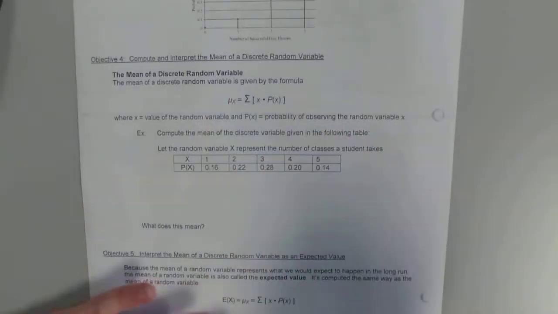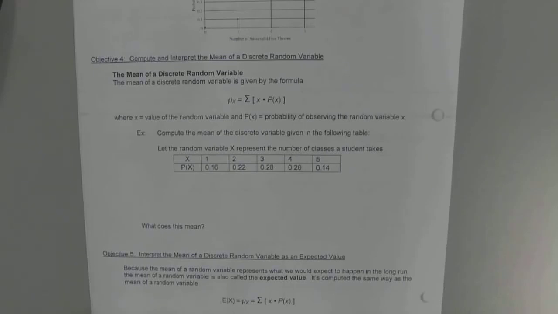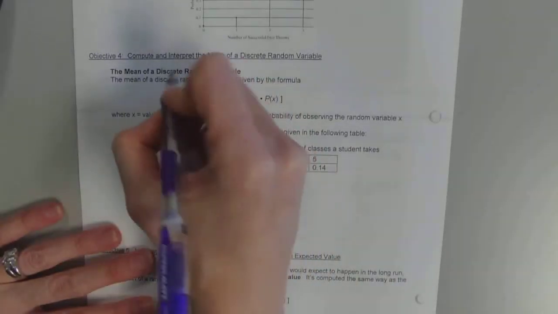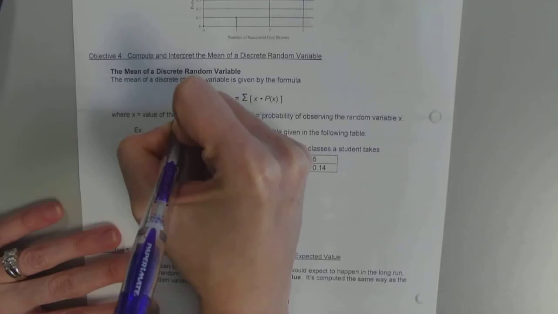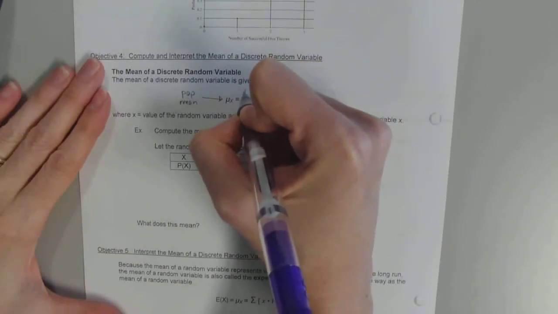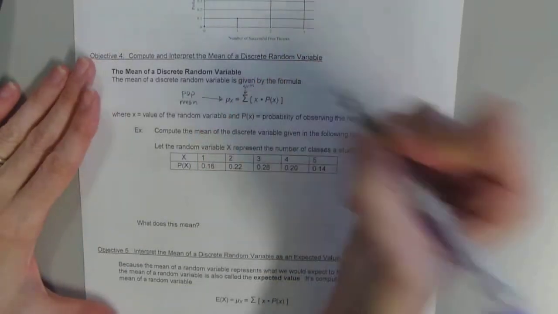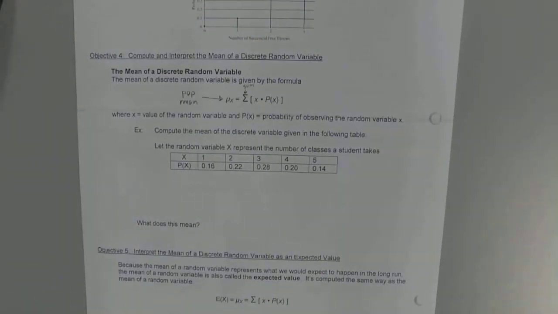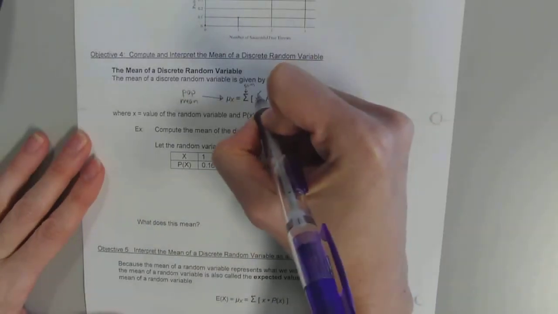What does mu always stand for? The mean, right? That's your population mean. What does it have? It has a little subscript x. It just means it's the mean for the x variable. I typically don't use x, but you'll see it on your calculator and so forth. What does big sigma mean? Sum. And what are we going to sum? We're going to sum the stuff that's directly to the right in the brackets. The x is the variable.